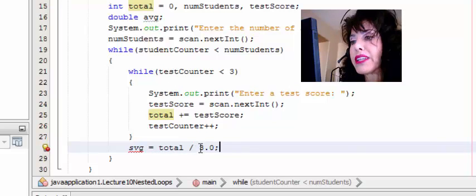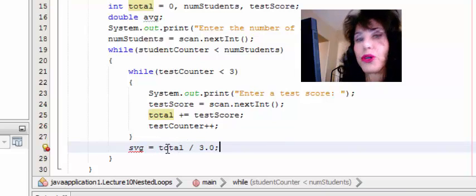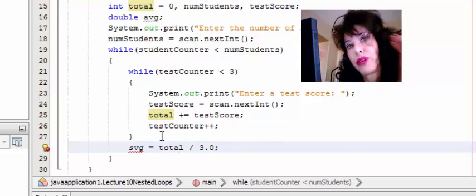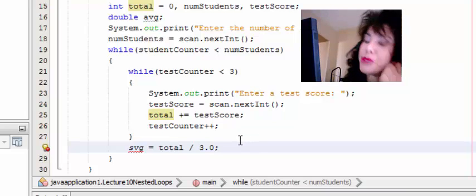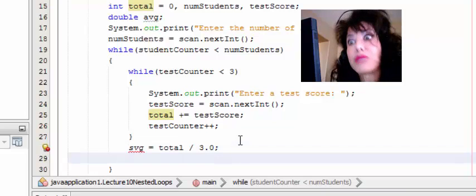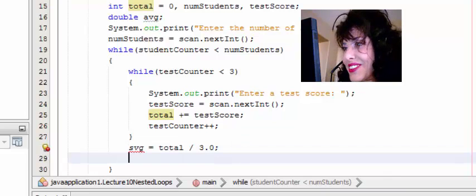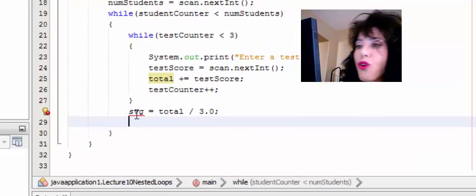Another way we could have done it is you could have kept that as integer 3, and you could have put a cast in parentheses, double, right in front of the variable total, to force it to do decimal division instead.